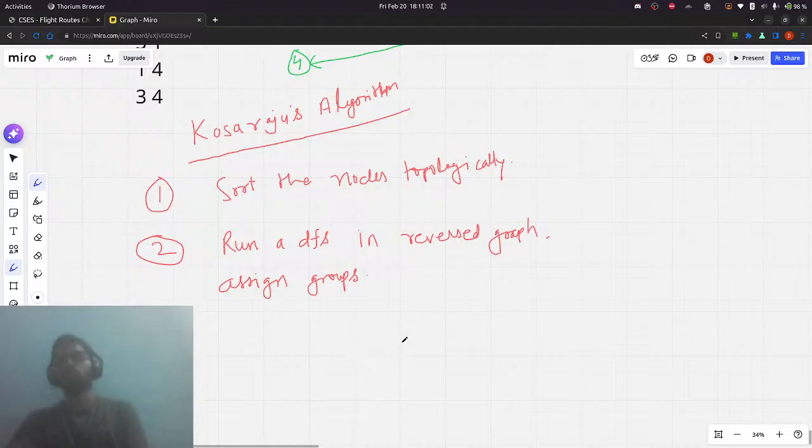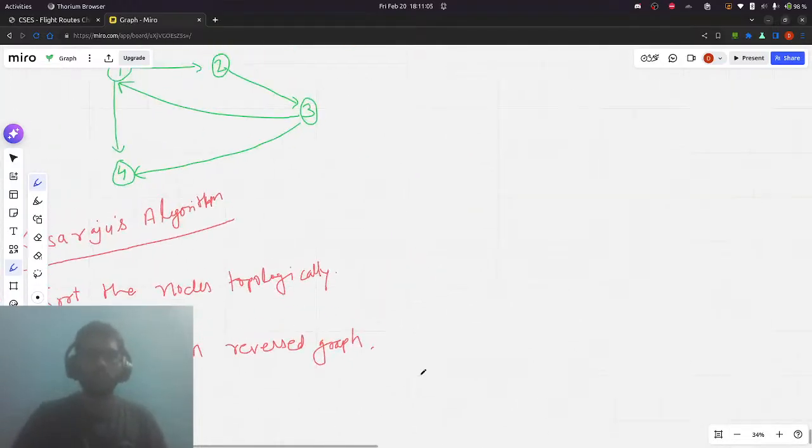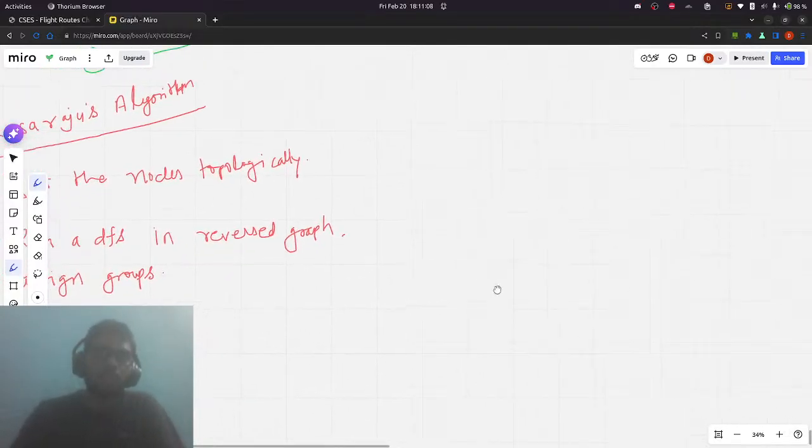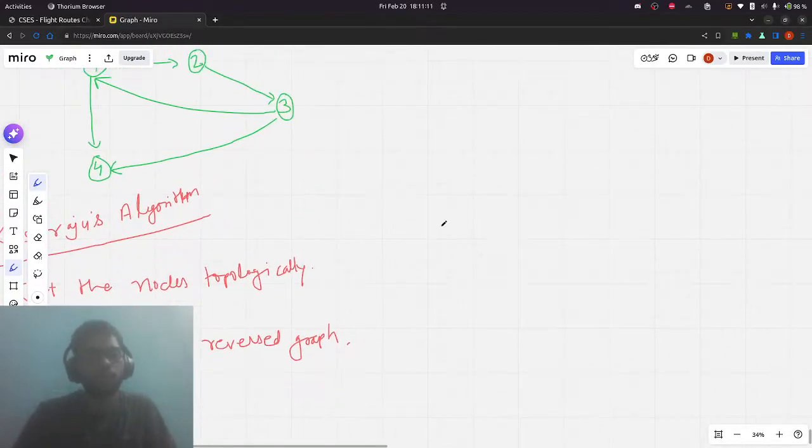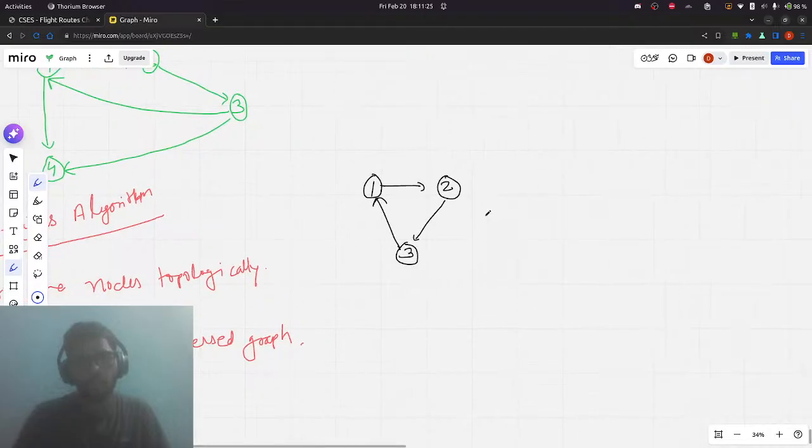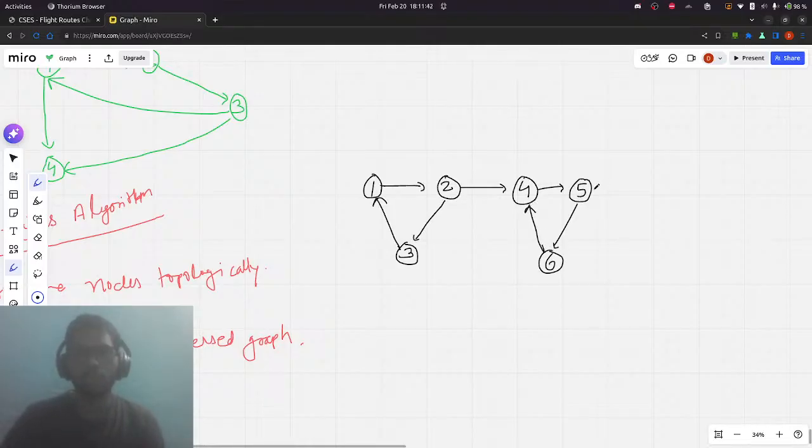Okay, let's try to understand with an example. Suppose I have a graph like this. 4, 5, 6, and then I have 7.